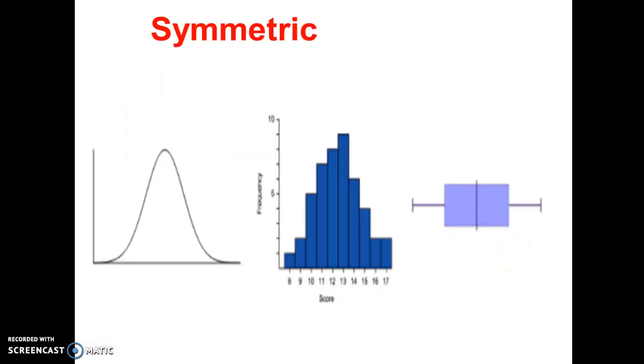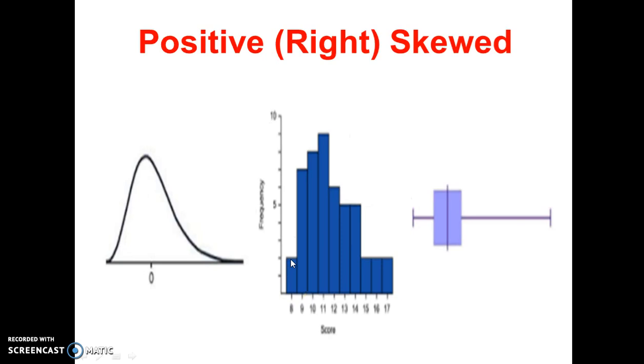All right, some more things about histograms. Notice this histogram has a lot of the data in the middle. It has kind of this nice shape like this. This is called a bell curved shape. It looks like a bell, right? So that's kind of a standard distribution of data, and our box plot for that might look like this. The median is somewhere in the middle, and then the data spreads out evenly both ways, and you can see that here. That's symmetric.